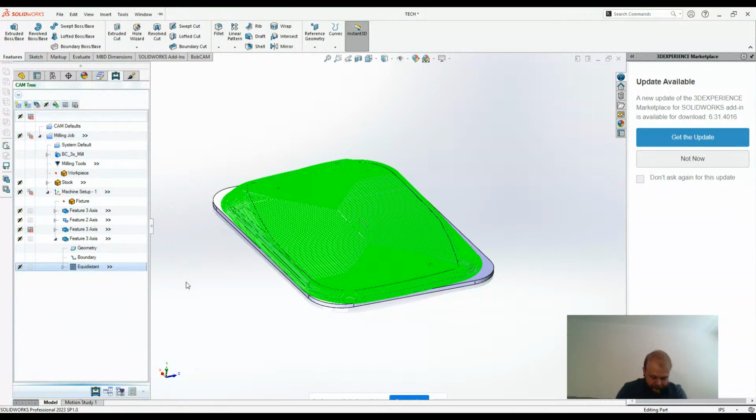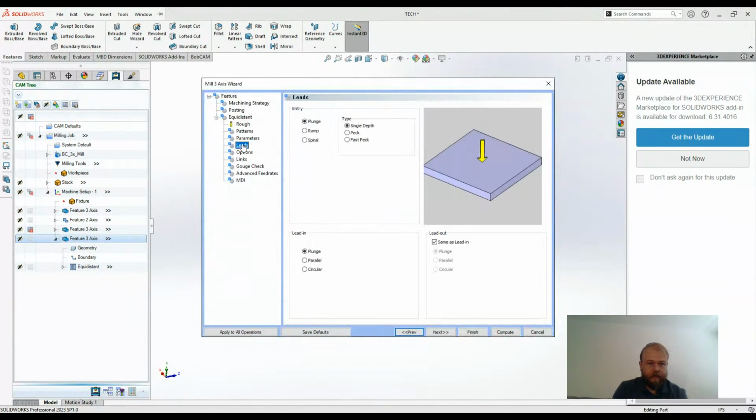Let's get started with that. So you were saying with mirroring the part is what you mentioned? Mirroring, different lead in and lead out, and the different options for linking. Okay. Yeah, so for lead in and lead out, you were saying.